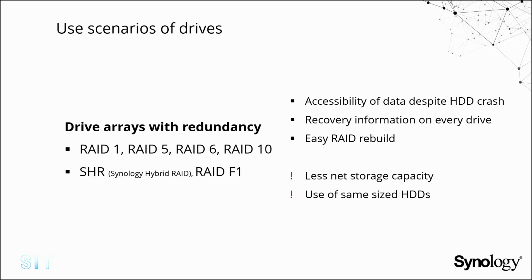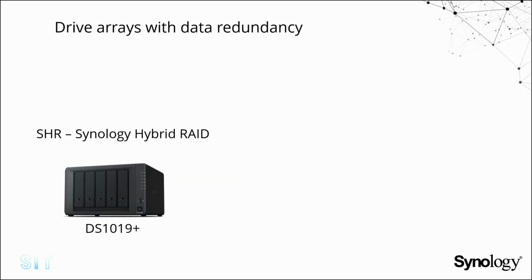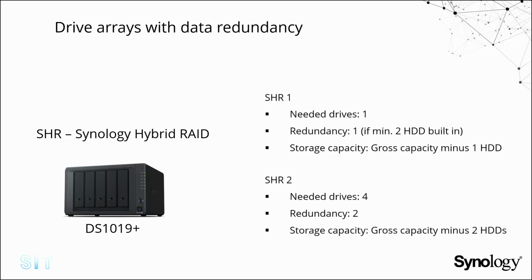In addition to these classic RAID types, Synology also has its own RAID types for different needs and user groups. Synology Hybrid RAID, SHR for short, is a popular and convenient RAID for home users and SMBs, as it brings the classic advantages of the known RAID types but offers more flexibility. Synology offers 2 flexible RAID types, SHR 1 and SHR 2, with the failure protection of 1 or 2 hard drives.